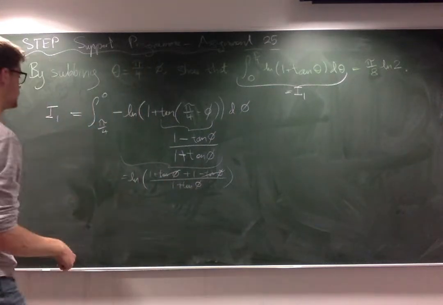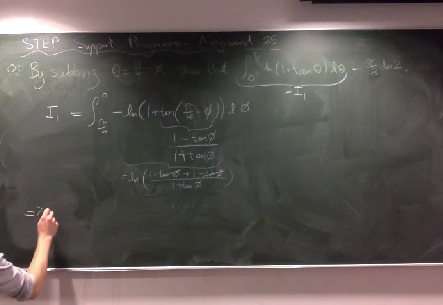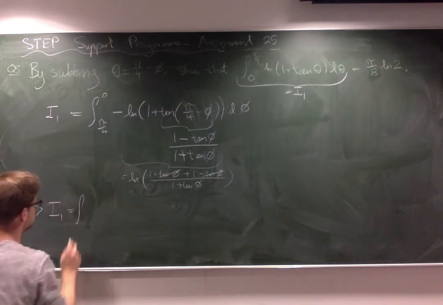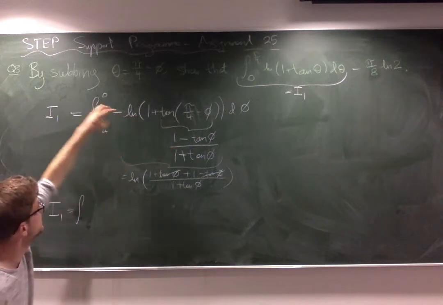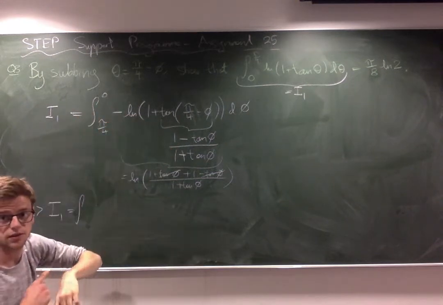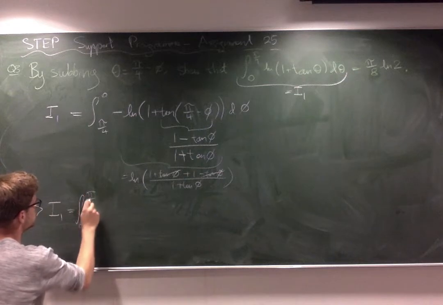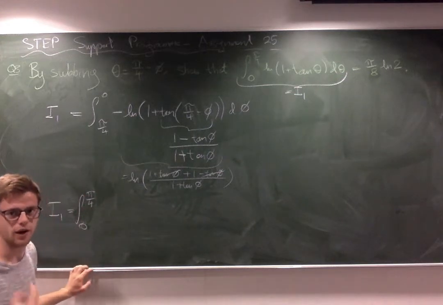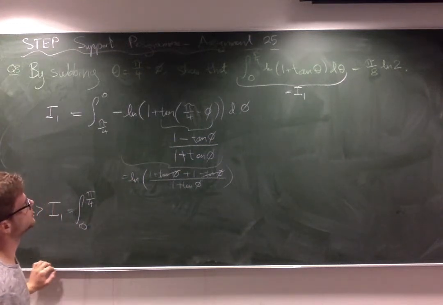So going straight back into our integral, I'm just going to stay kneeling, easy. We've got I1 is equal to, now we've got switch limits to original I1, and I've got a minus sign, so we can just cancel those if you like. I'm going to go back to my original limits and lose the minus sign. I think there's a STEP question on why you can do that properly. You should be comfortable with that, but think about it if you're not.